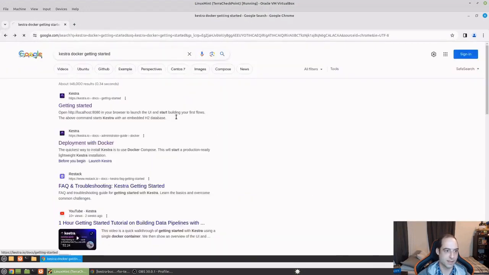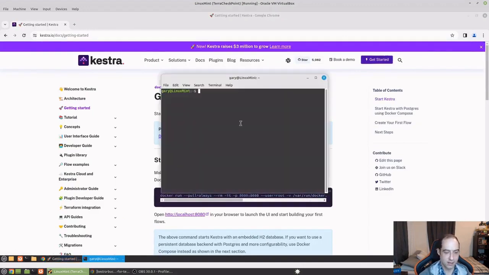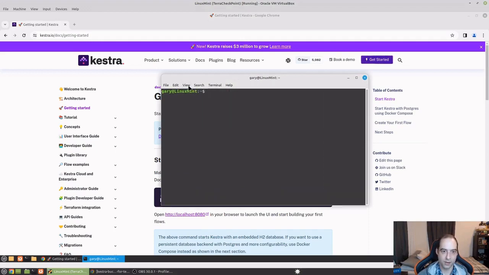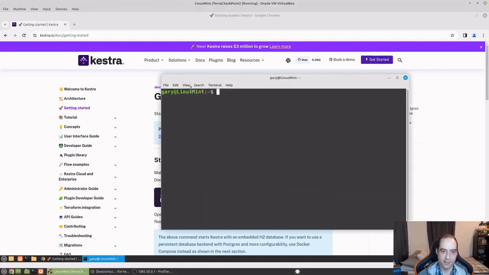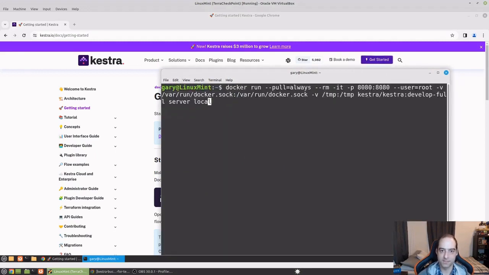Maybe that's just getting started. There we go. I'm just going to copy that, open up a terminal, make that a little bigger here. For some reason, my shortcut doesn't like to work when I want it to. Okay, and we can just paste that here and hit enter.